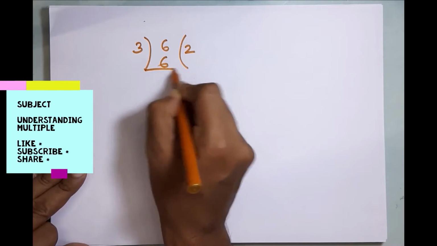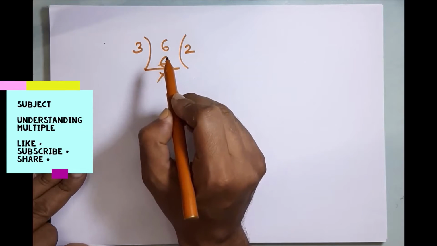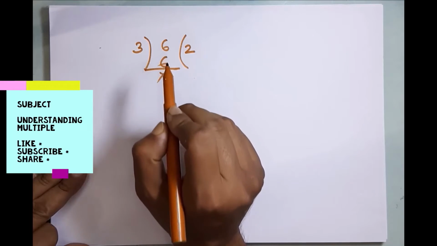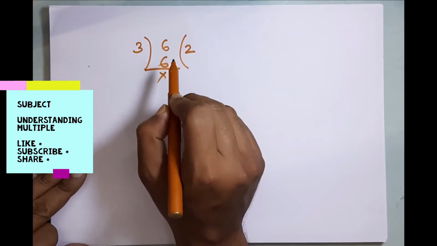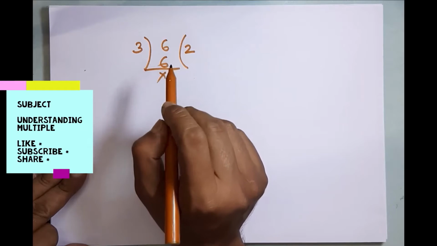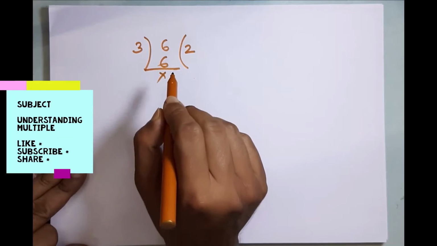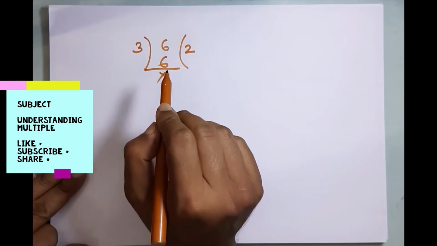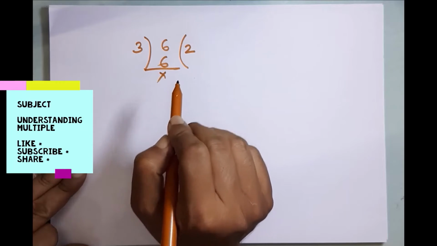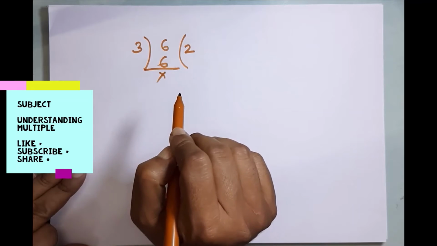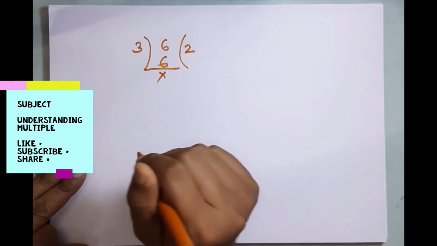So 3 twos are 6 and there is absolutely no remainder. So out here 6 is completely divisible by 3 without leaving any remainder. So 6 is a multiple of 3. If one number is completely divisible by another number, then the first number, which we are dividing, is called the multiple of the number by which it is being divided. So fine then. Will you be able to tell me some more multiples of 3?